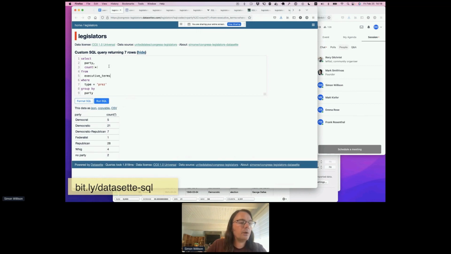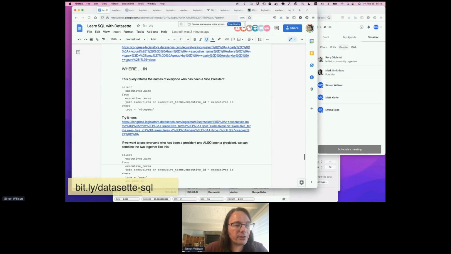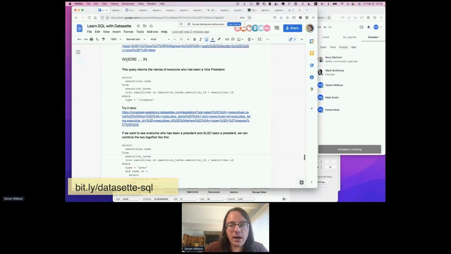And we can do that using a query. We say we want party, and then the count of the number of times that appears from this, grouped by party. And I'm cautious of time, so I won't dive into that in too much more detail. I'm going to skip these last two sections so we can move to questions.